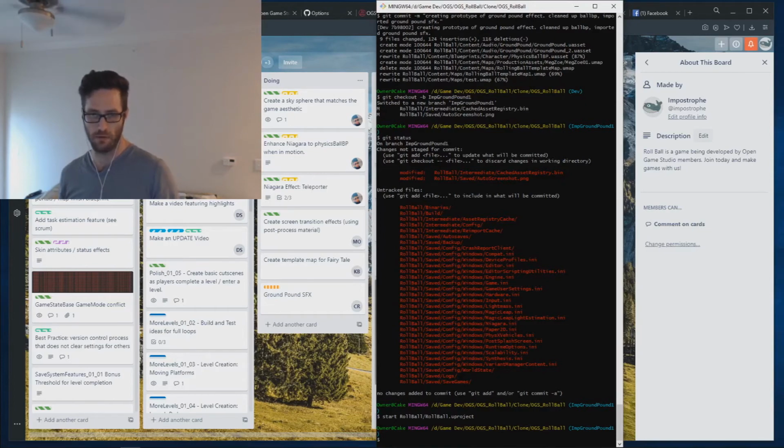If it was git checkout without the option and I tried to check out imp ground pound 1, it would say I can't check that out, that branch doesn't exist. Whereas if I did git checkout master, it would be warning me that, hey, you're going to overwrite your changes, and it would abort that effect. Because I have those changes, it's like, please stash or commit those changes.